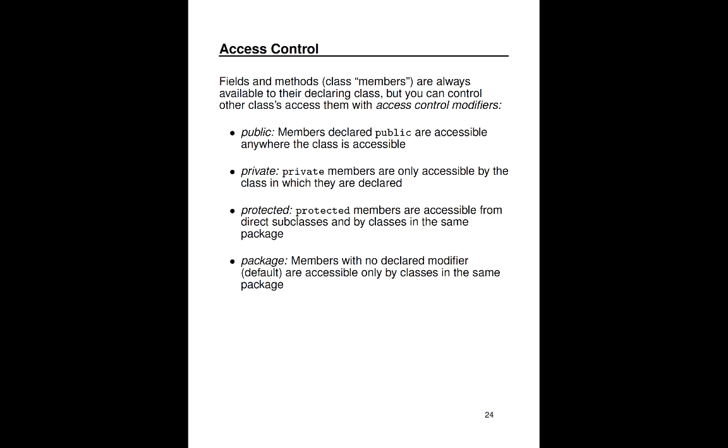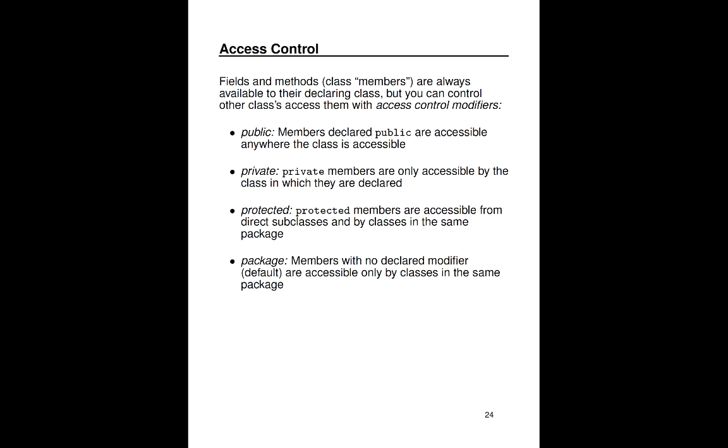Object-oriented programming is all about abstracting data and providing access only to the data that's interesting, whether that data be fields or methods. And the way you implement that data encapsulation is through access control. Java provides a couple of access control modifiers that allow the developer to specify what other code ought to have access to the particular method or field or class. So a field or method that is declared as public is accessible anywhere the class that contains it is accessible. On the other end of the spectrum, a private method or a private field is only accessible by the class in which it is declared. No one outside of the class can use it.